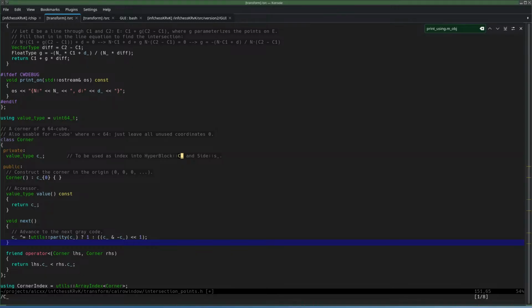Oh yeah, to be used as index. Oh no. So I'd have to change my value type here to, yeah, well, okay. I mean, it's a corner index. It's like literally the index for a corner. Even though I'm also going to use it as a mask, I think.